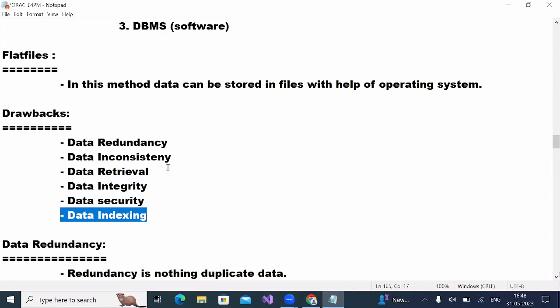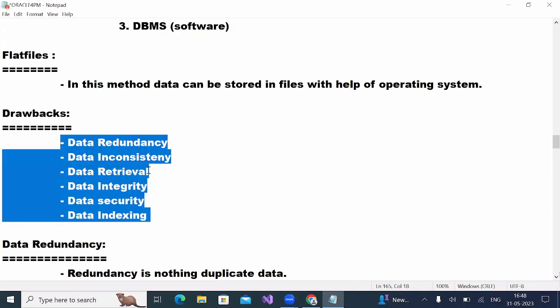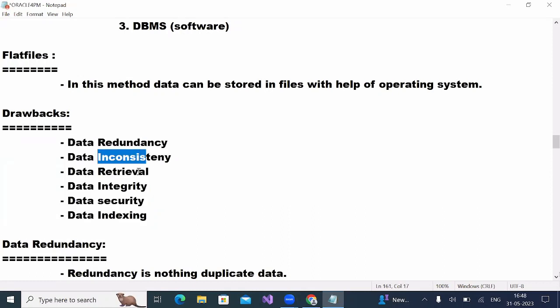These problems we will practically overcome by using the Oracle database tool, with the concepts of SQL and the Oracle tool. Redundancy, in simple words, means duplicate data, which we can avoid.